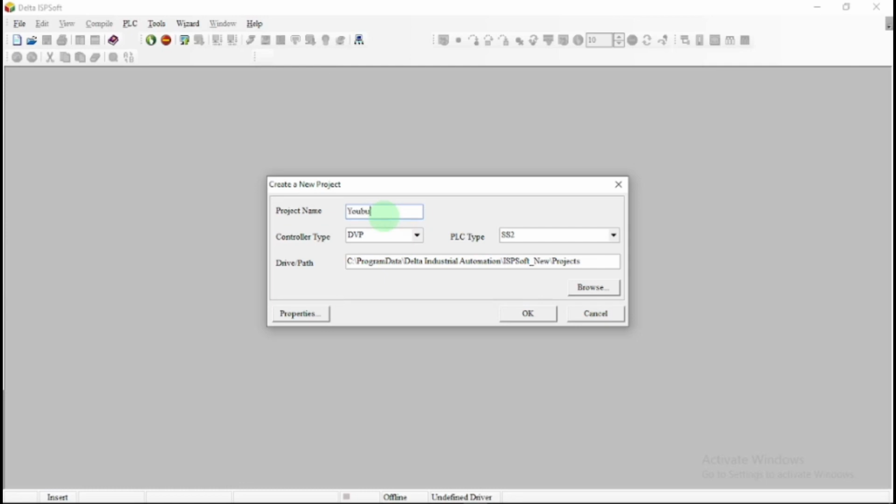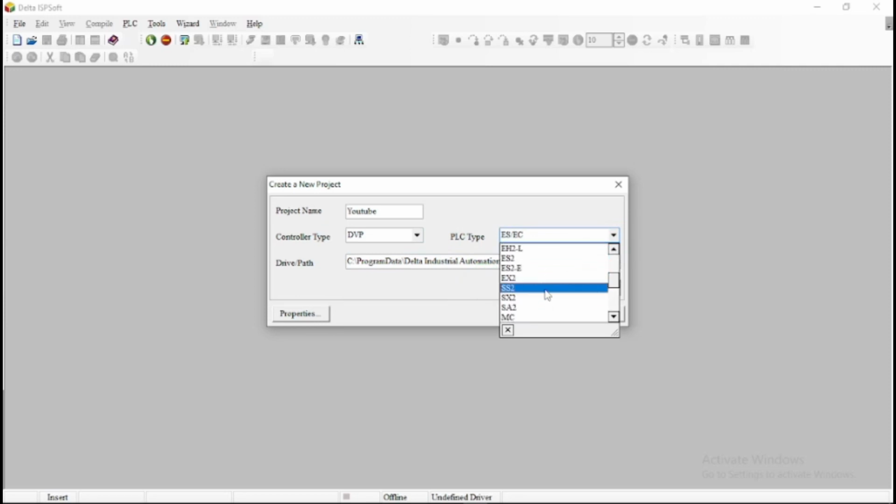Then you have a controller type, which I'll be using a DVP. Then you have a PLC type, which will depend on which PLC you are using. If you have a VSD that you want to program, you can also choose which VSD model you have, but I'm going to be using a DVP PLC.